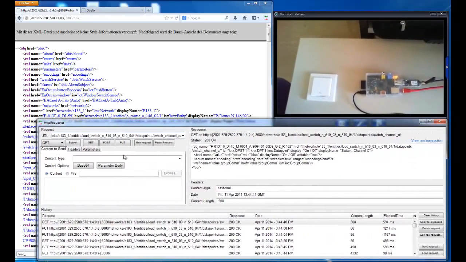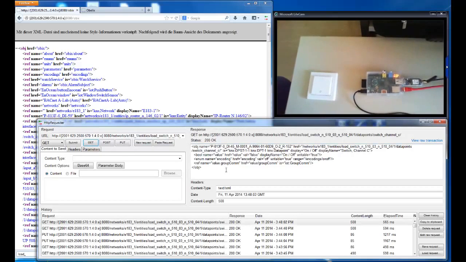For example, here I use the HTTP requester plugin, and I simply query, for example, the KNX switch of the light of the lab room. And as you can see, the object representation of the device is returned, and it has one data point which is of type boolean representing the channel.